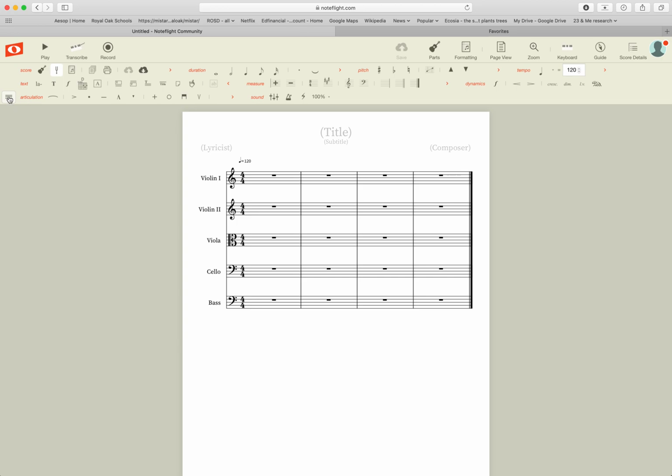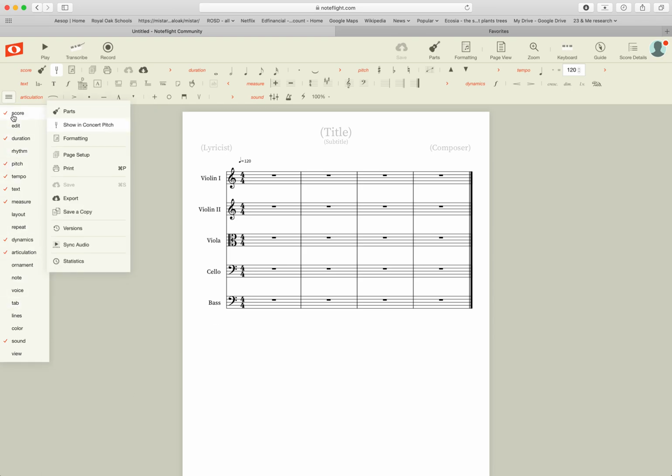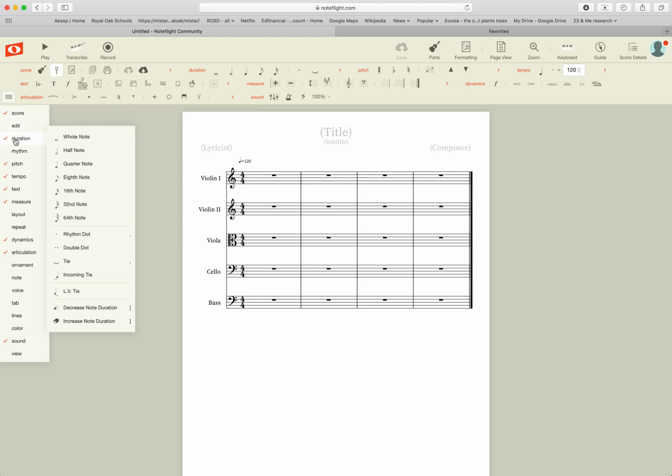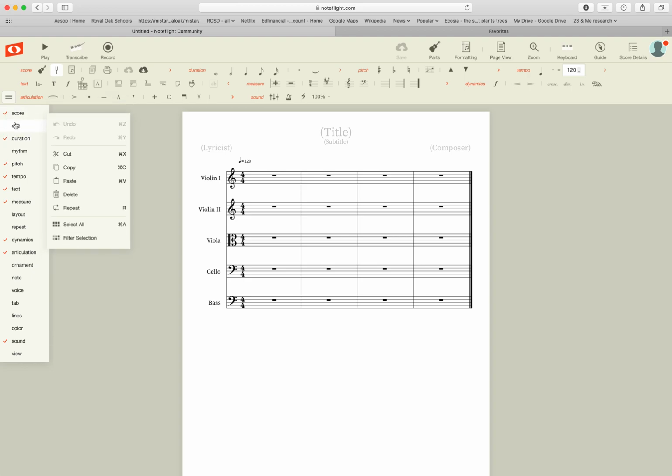The far left, you've got this button with the 3 lines. This, if you click it once, and yours is probably moving faster than mine, I got a slow machine right now, will give you a list of different categories of ways to manipulate the notes. Now, each of these is going to correspond with a collection of these little instructions. But if there's a red check next to them, then they will be duplicated up here. For example, here's score, the little check mark next to it, and that says that you could look at all the individual parts. You could format things.